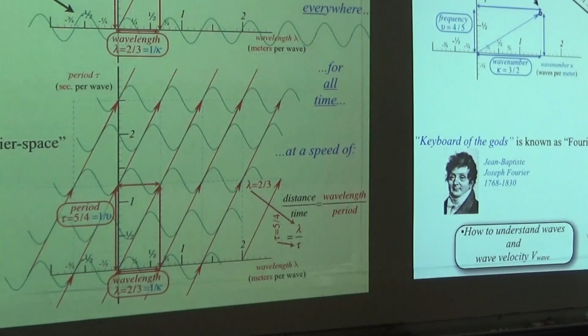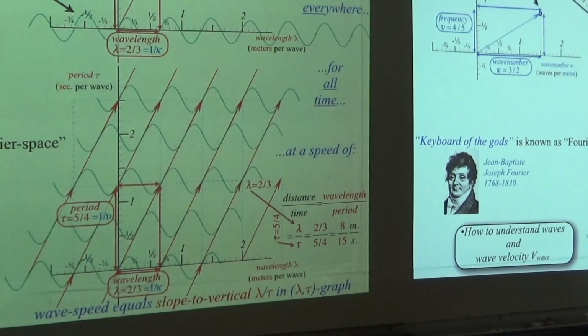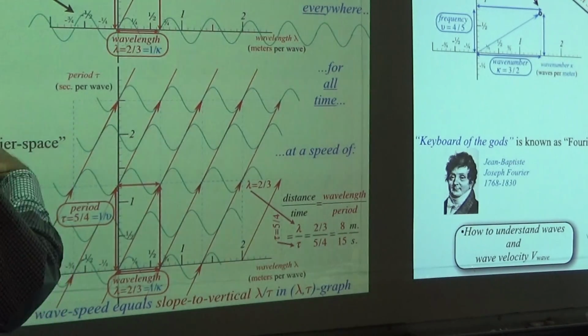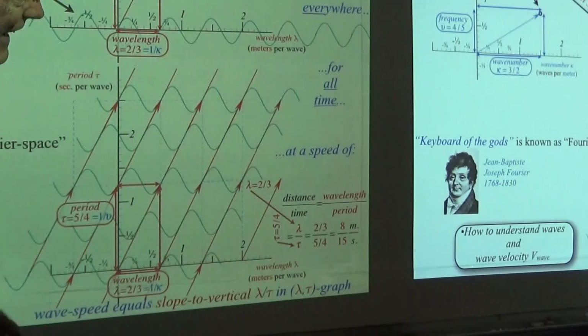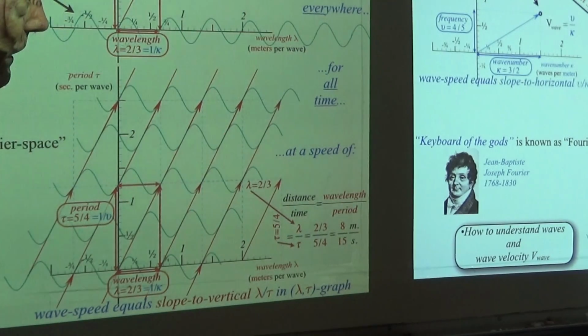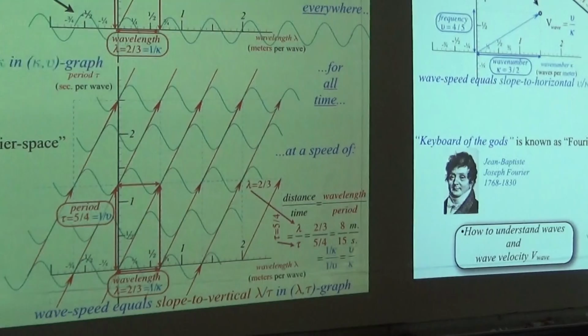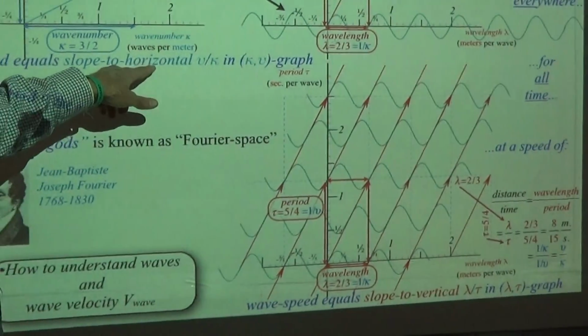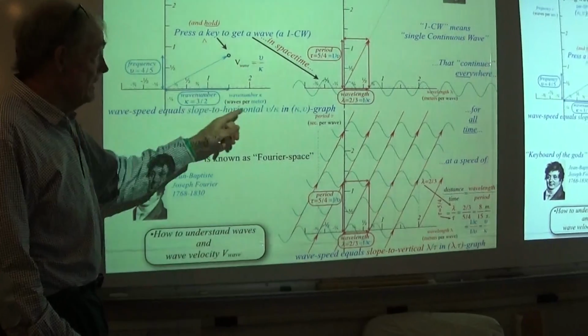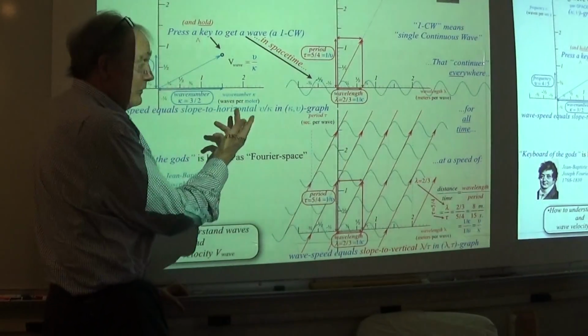Okay, these are things that have to be right there all the time because you're always going back and forth between these things. Okay, so in this case, what I'm talking about is a lambda of 2/3. That's what I'm going to pick. 2/3 over 5/4. This gives me 8/15 meters per second for this wave. This is certainly not a light wave. This is some other wave, but okay, we're just getting used to the parameters here. So that I want to make sure is important. Now, wave speed comes out to be slope to horizontal in these graphs, okay? In this graph right here, you obviously use an inverse thing.